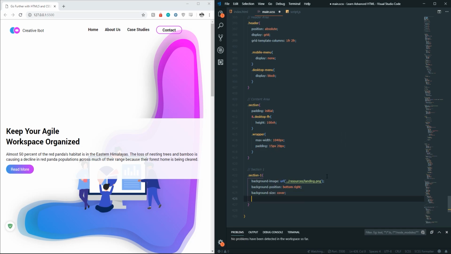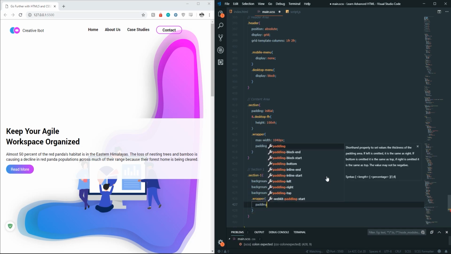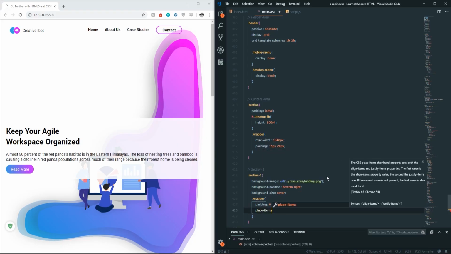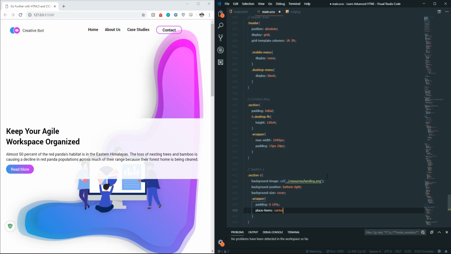Inside the section 1, we're gonna have a wrapper that's gonna have a padding of 0 pixels and 10%. Place-items is gonna be center and start, and that's working because we have it as a grid element.